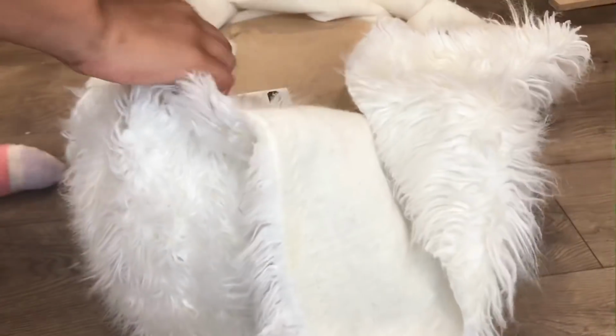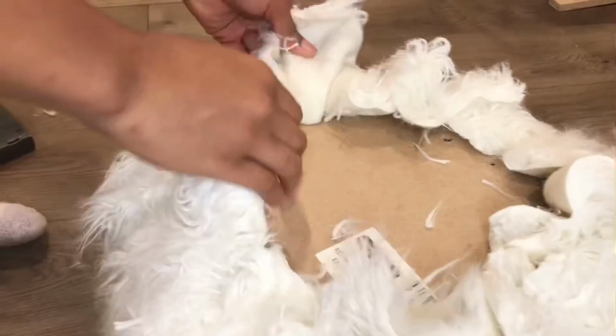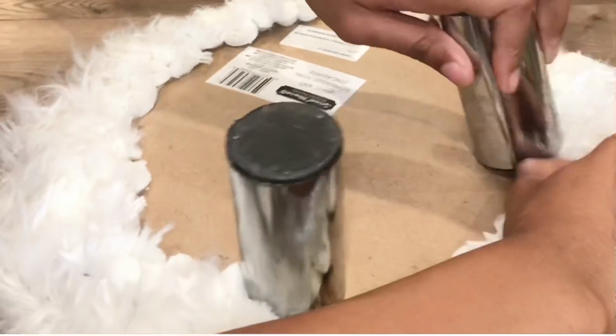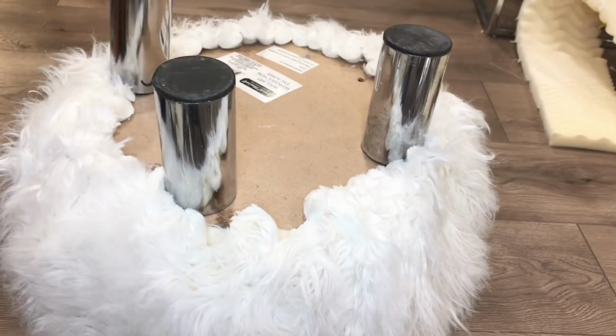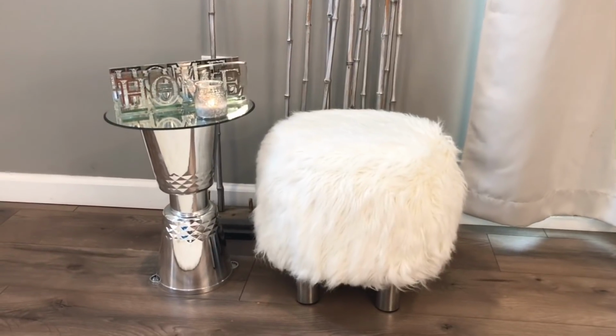And now that I cut off all the extra fabric, I'm just gonna go around and try to make everything neat and staple the loose pieces down. So after that's done, I'm just gonna add my legs and then we are done. This ottoman was so easy to make, and I literally had everything already at home.